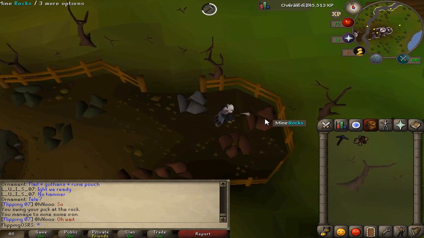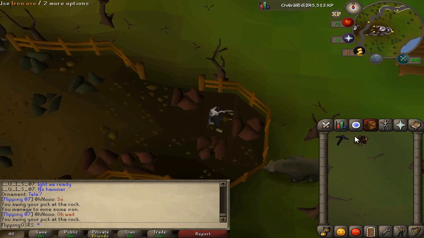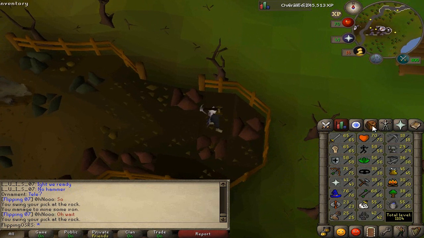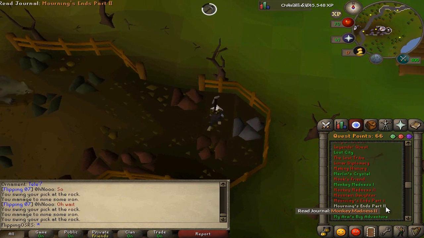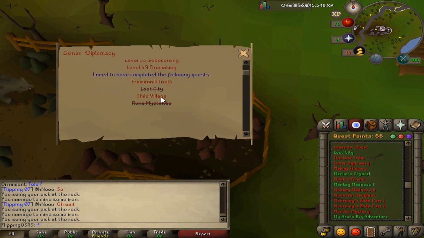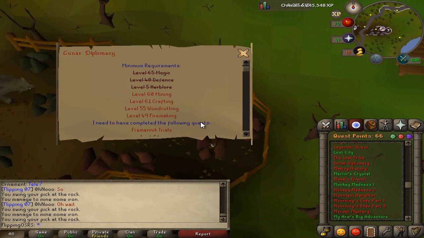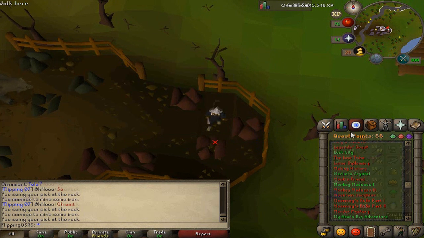So we're starting off with the worst skill by far, which, at least I think, is mining. We only have level 18 mining, so we have a long ways to go. For Lunar Diplomacy, you need 60 mining. The majority of that we're going to do at the Motherlode Mine, because we will need the gem bag and the coal bag I think you get from it. And yeah, so that's my plan anyway.